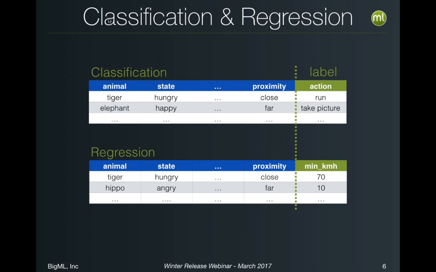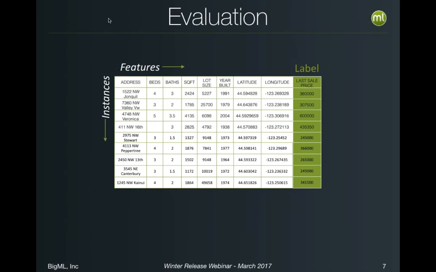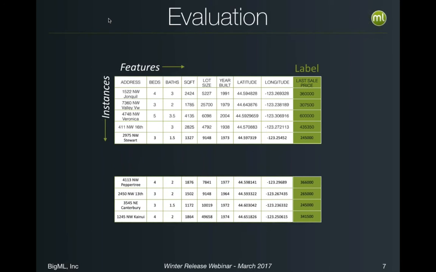All right, so one last concept of supervised learning that we need to mention is performing an evaluation. Now, since we have known values, again, in this case, the sale price of homes, we can split this data into a training set and a test set. So now this allows us to test the model in a meaningful way because we can see how it performs on data that it never saw during training. That is, we use one data set to create the model, and we use the other data set that it wasn't trained on to evaluate it.